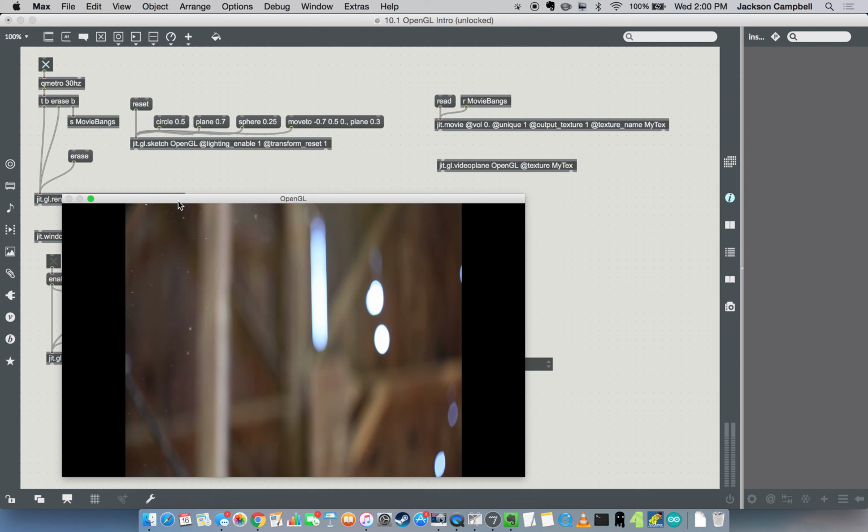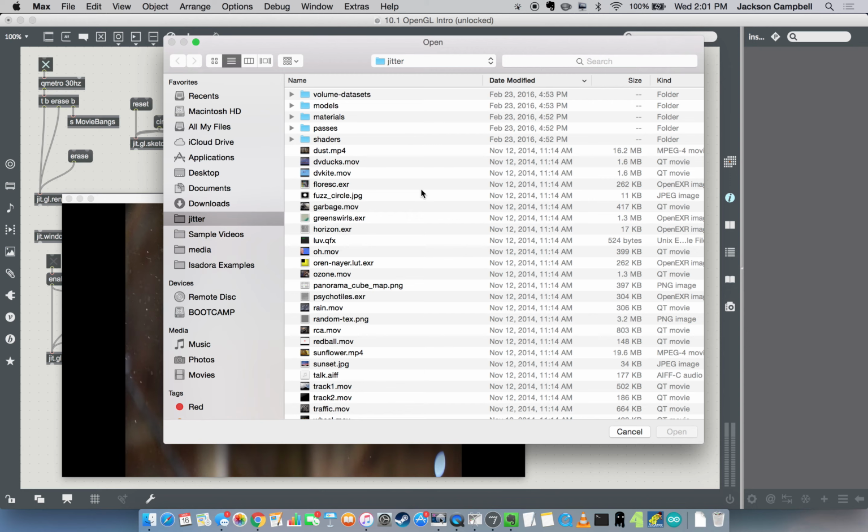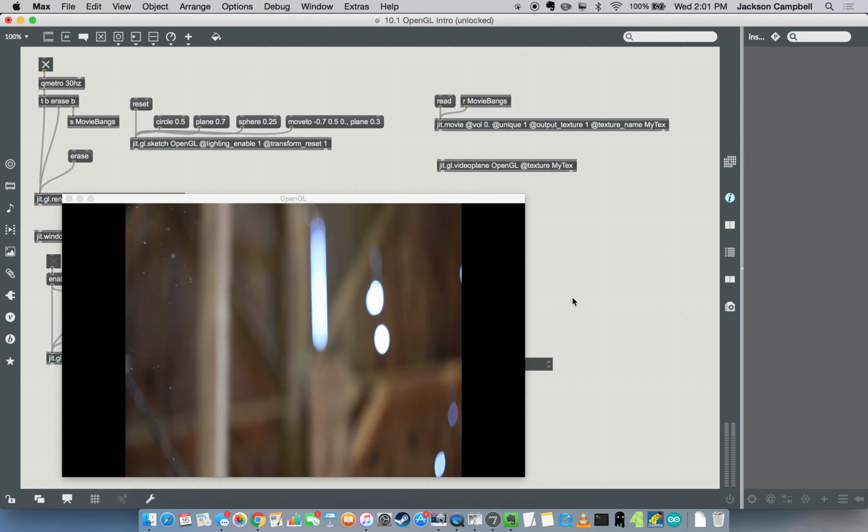Does the video have to do this? If you say read, it should open a dialog box, and if you read a movie in the player, it should work. Whose isn't working when they read a movie into it? Can it be .mov or does it have to be something else? Yes, it can be a .mov or an MP4, either one. And it doesn't have to be directly. If you read it directly into it with a read message, you should know where it is.